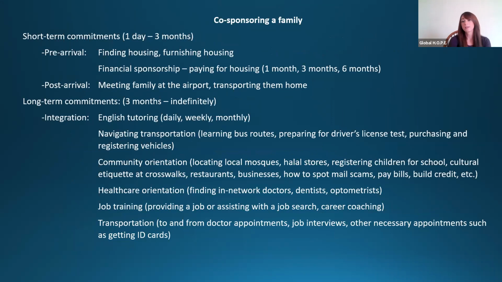So I've gone over this list before. This is just a list of things that a refugee family would need. And I went over that a little bit. Anything from, again, the most important thing for a refugee family is to get stably employed and to get housing. Those are the first 2 things you need when offering to host a refugee family. Make sure that you have a place where they can sleep, and make sure that they have money or income to be able to pay for that place where they sleep.